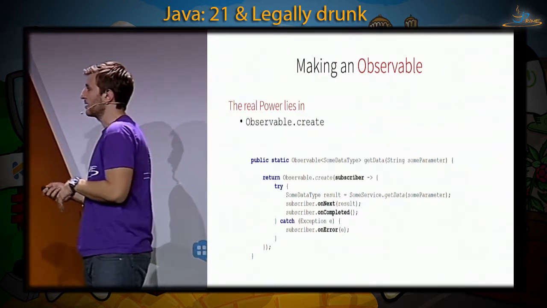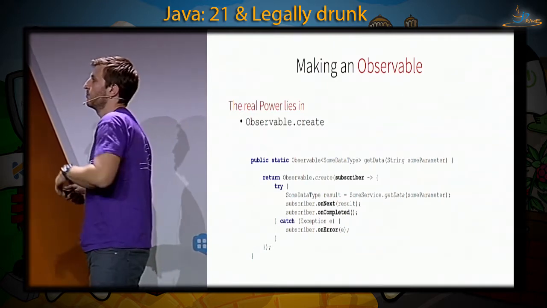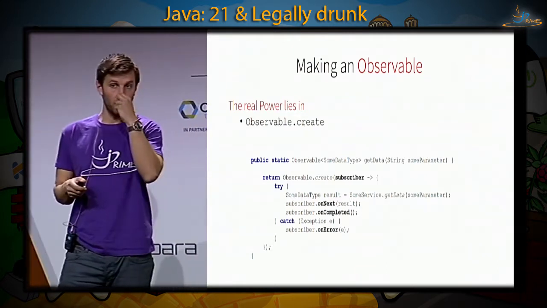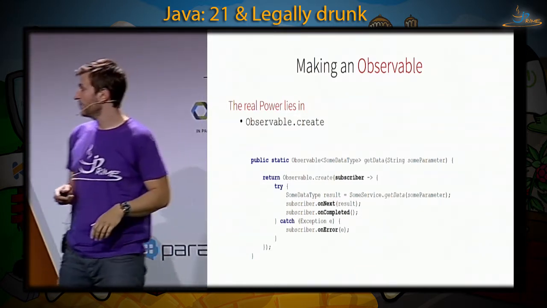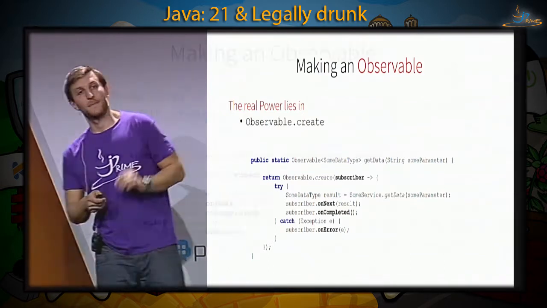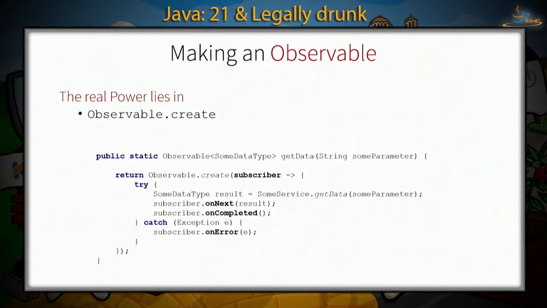So, for example, in this very simple case, our producer will call some service to get the data, then it will push the data down our stream using the onNext method. Then after it's done, it will call the onCompleted method. And of course, if something goes wrong, then we have this try catch, and in the catch clause we'll call the consumer's onError method. And in this case, we pushed only one message. But if you wanted to push, let's say, 10 messages, we would just put a while loop or for loop or whatever, and we would just iteratively push 10 messages.